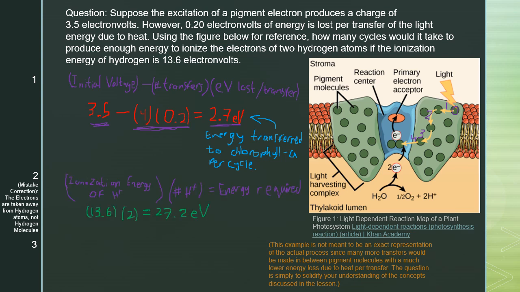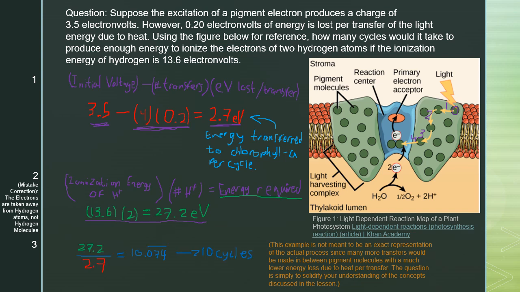The next step we're going to take to solve this problem is to determine the total energy required for this reaction to occur. We can see that for one hydrogen atom, it would require 13.6 electron volts of energy, but a water molecule has 2 hydrogen atoms. Thus, we're going to have to multiply the total ionization energy by 2 to get the total of 27.2 electron volts for the amount of energy we need to separate 2 electrons from the hydrogen molecules of water.